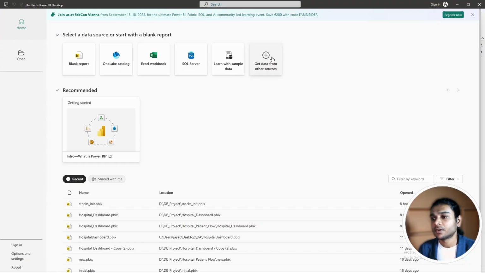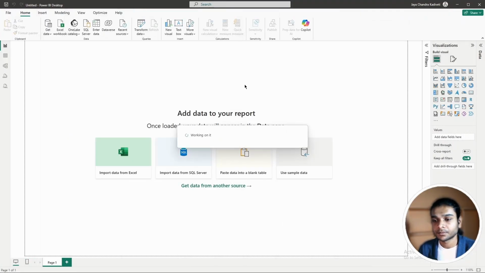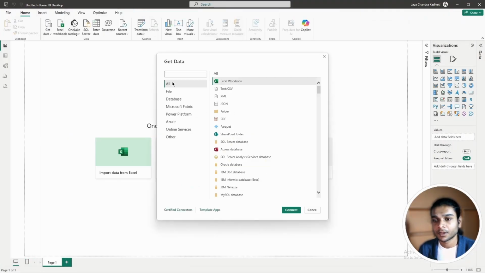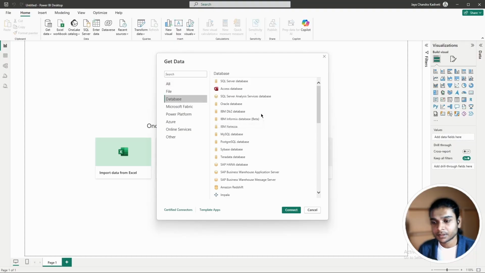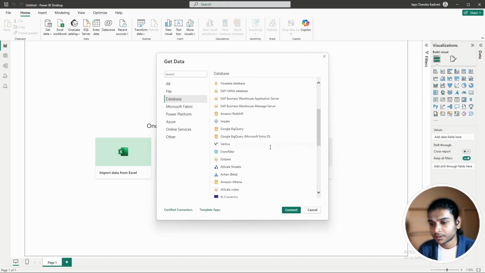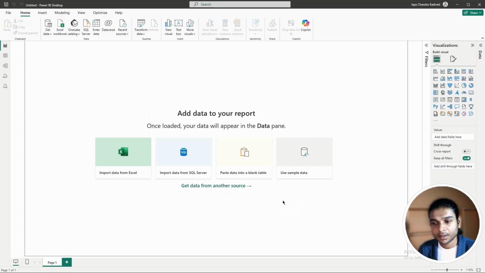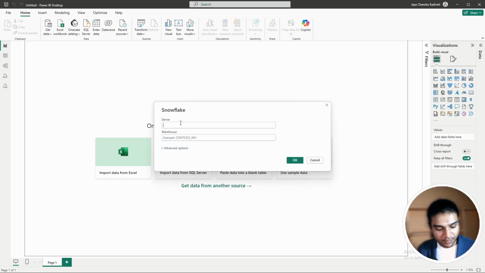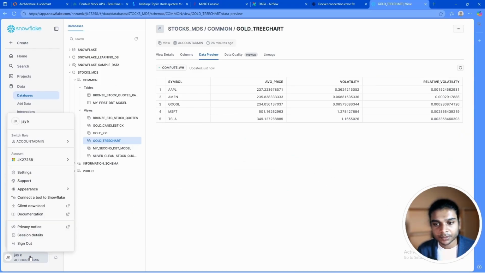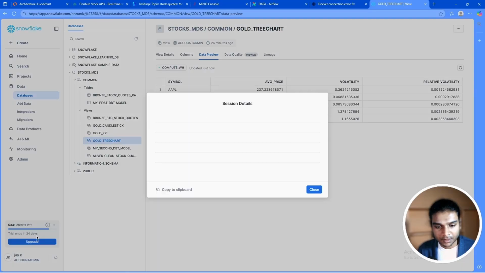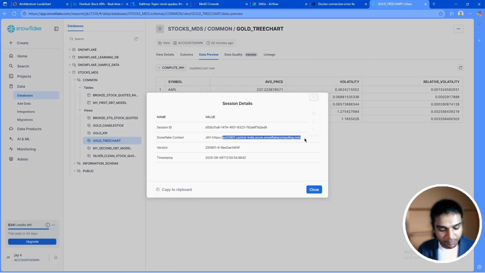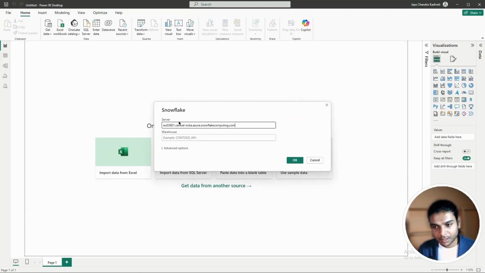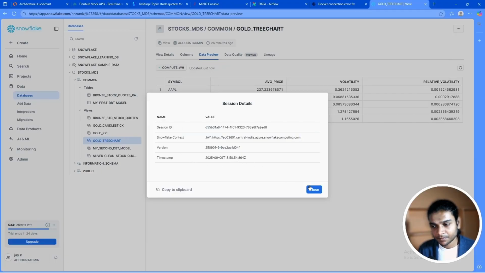Here, click on Get Data. Click on Database and look for Snowflake and hit Connect. For the server name, go back to Snowflake. Click on Session Details. But this time we're going to copy the whole thing except for the HTTPS, and paste it here.